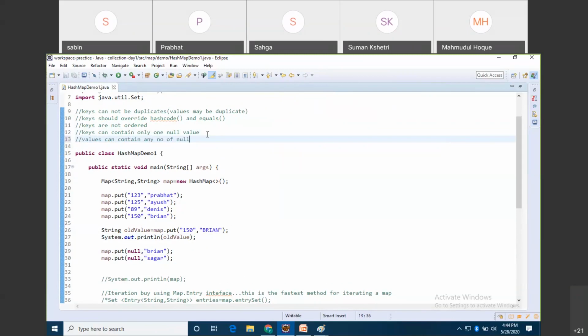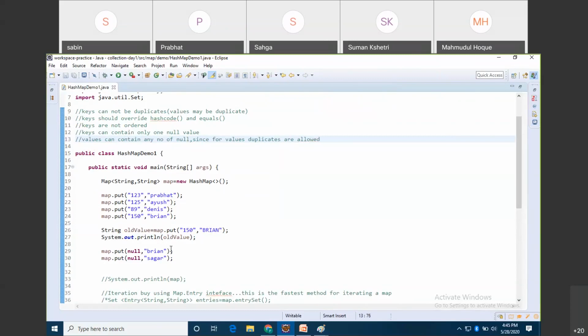That means duplicates are allowed for values. Duplicates are allowed. Fine.